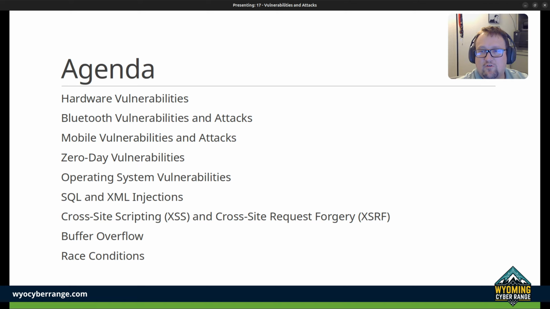Bluesnarfing, on the other hand, is stealing data from a device like your contacts, calendars, or even files off your device. So I like to say for the exam, remember snarfing equals stealing. So S and S, J and J. Remember, jacking is just a bunch of junk, a bunch of spam, while snarfing is about stealing information itself.